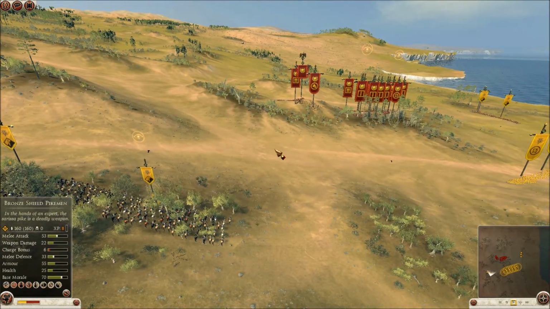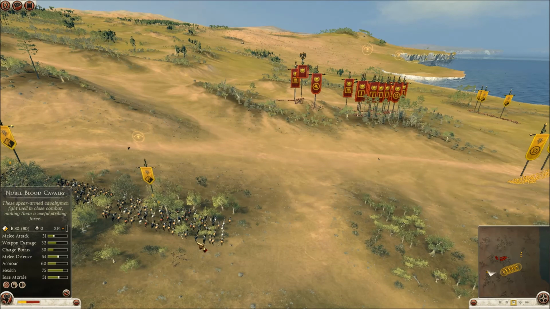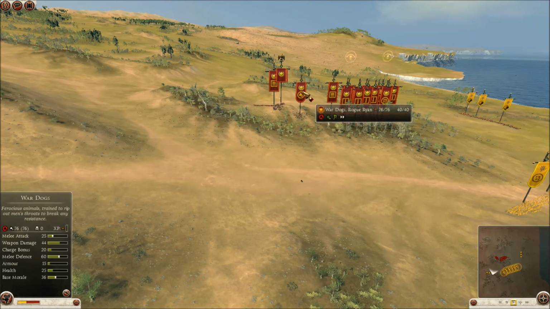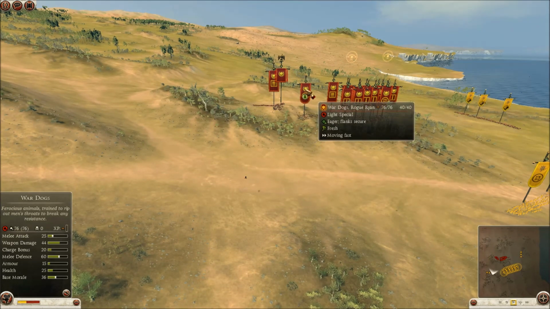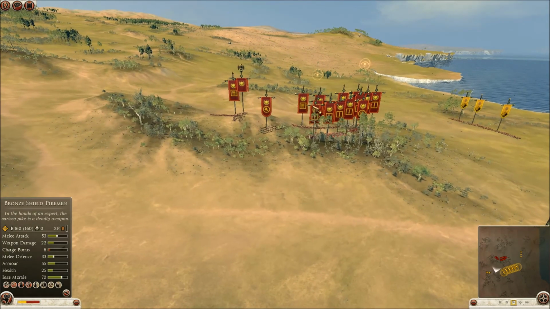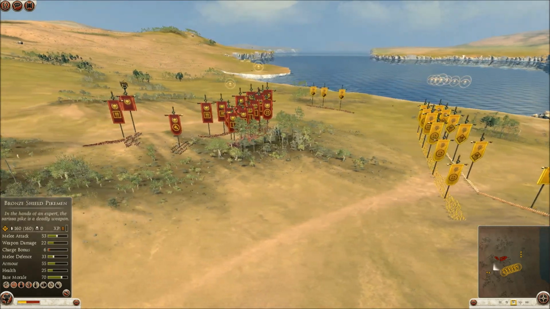Still the Pontus Scav waiting on the side, hoping to get a good target for the charge. The other Cav just slowly walking around. Ryan is moving his war dogs forward. I'd love to see those in action, see what they actually can do against this army, and if they're going to be useful.